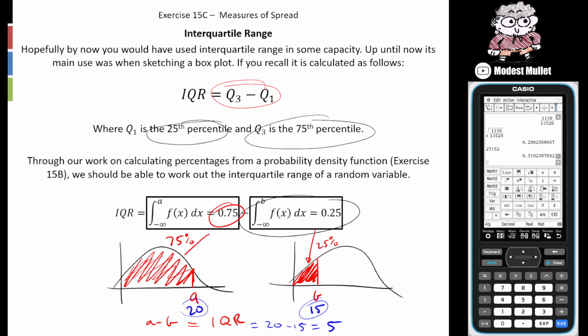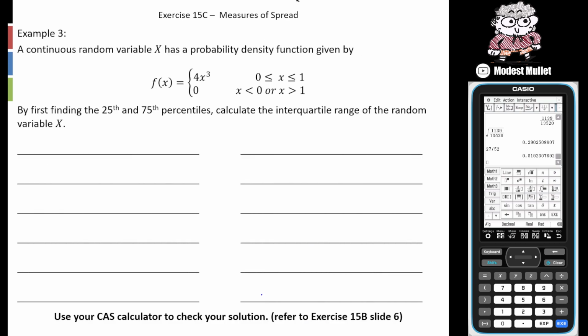This can pop up on the exam. It's pretty rare, but standard deviations and variance are a lot more common, and they're just more useful realistically. It's a better measure of spread, because it's more commonly used in sciences and mathematics. But I'll leave it there. You can have a go at this problem if you want to, but we'll leave the video there.